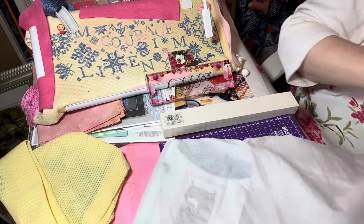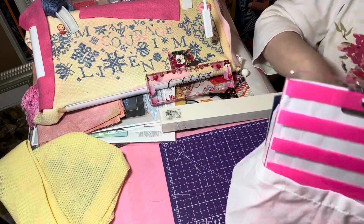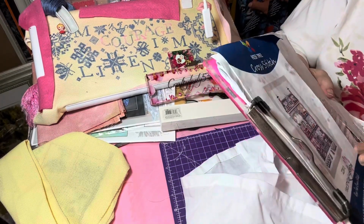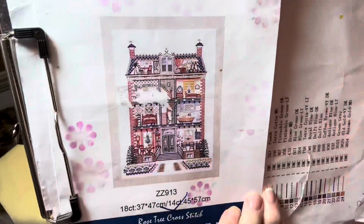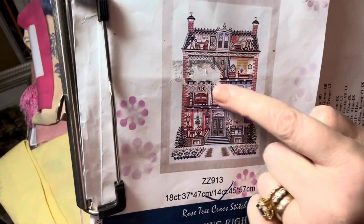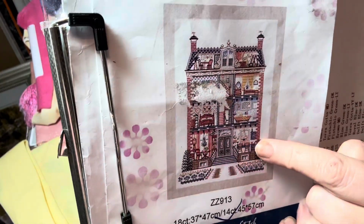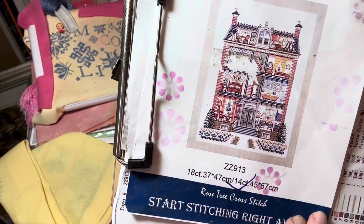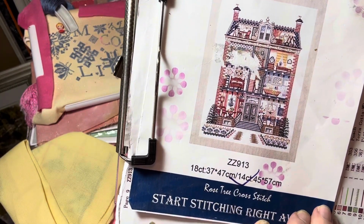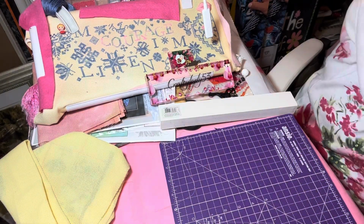What is this one? Let's see if I can get in it. Oh, that's just the house. I can show you that fully there, look. So that's the house, what it should look like. So I'm right about here, across here. So I've got to go up there yet, and then there's the roof, and then you come down here and there's the garden at the bottom there. It's a really enjoyable stitch. It really is. If anybody wants to get that one, Maddie's Charts, they're really quite good.